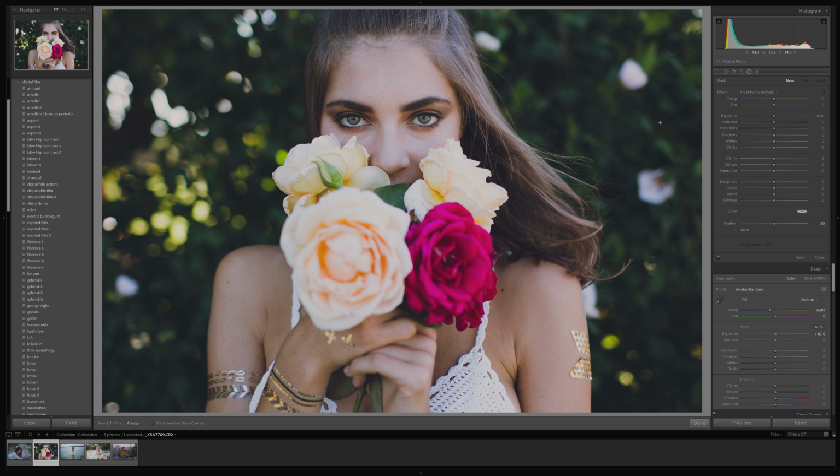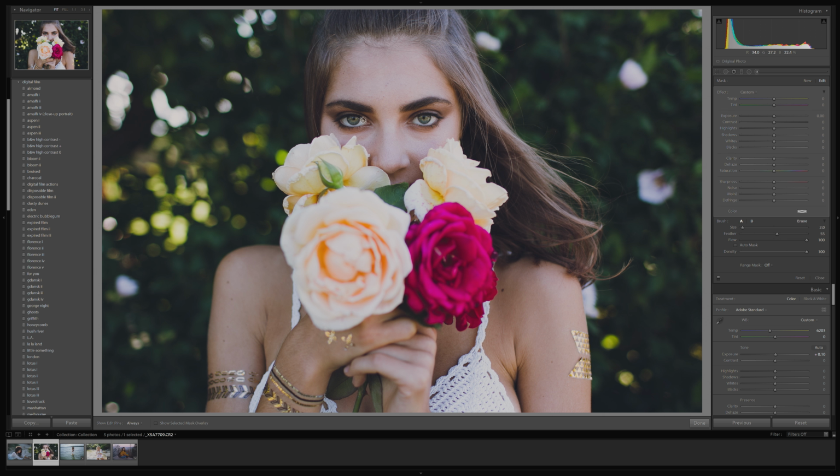The other method that you can use to enhance the eyes is a more manual way to do it, but this gives you full control over what it's going to look like rather than just using the pre-made filter. So for this, we are going to use the adjustment brush, and we're going to make the brush nice and small by using the square bracket. That's my shortcut to resize brushes. And we're just going to brush over the eye area here.